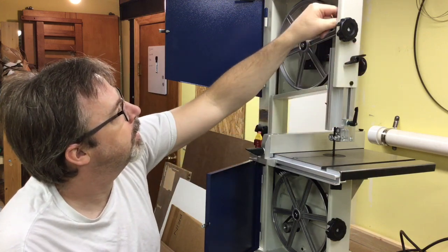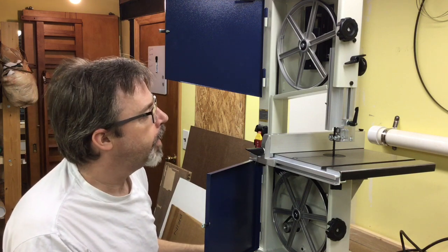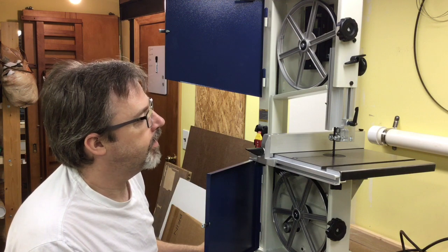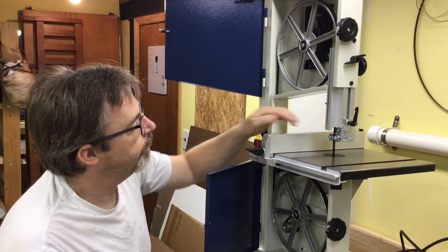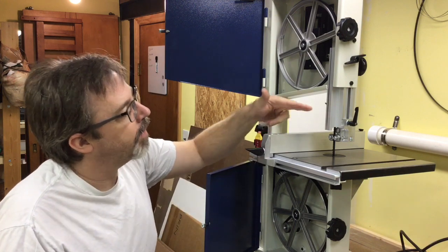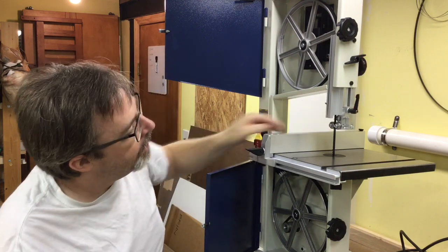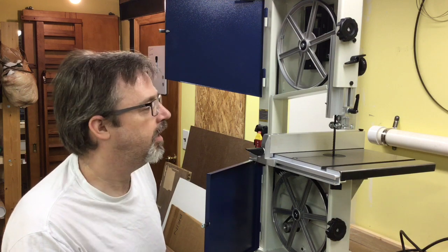I tried adjusting it using the screws and I may call the manufacturer to see if there's some adjustment I don't know about. But to be perfectly honest, that variation is not killing me. If the blade is tensioned right, you shouldn't be needing those side guides anyway. I can usually tell if I'm deflecting off my line of cut before it ever touches the guides. I try to run my guides as close as possible without touching, and I may need a little extra adjustment if I shift from low to high often, but I don't really anticipate that much. I generally set the guide to around a good position and leave it, since I can cut 90% of what I need without ever changing it.